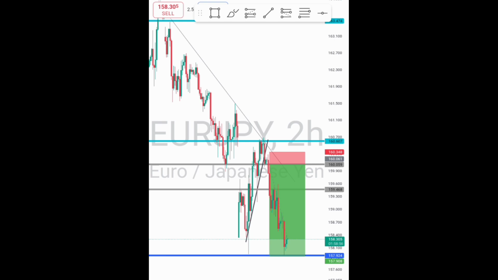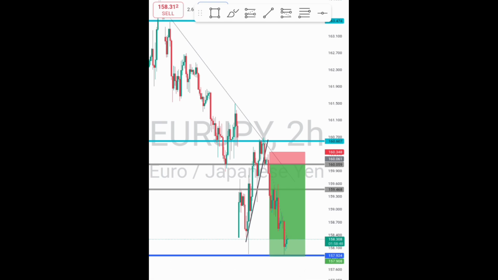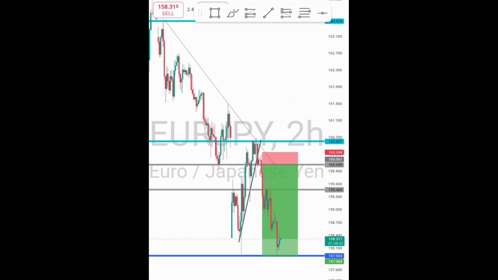It plays out so beautifully according to my analysis. Assuming I opened this trade, I would have made enough money and been out. This is why it is important to be patient. The point is not your strategy. Once you are patient and disciplined, there's a high chance of winning the trade. You don't have to be making money from the market all the time. Just one single solid trade, and you are done for the month, for the week, for the day. Understand? So this trade played out beautifully.